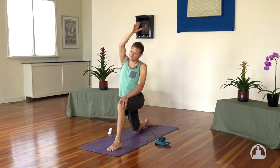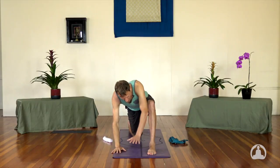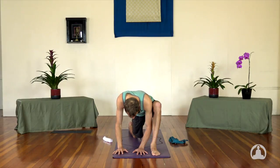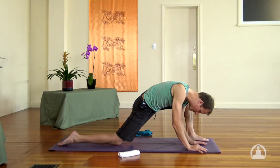Next breath in, come up and place the hands down inside the foot. Again, inch the front foot forward if you'd like to. And then let your hips and your chest and your head drop. Release into this one. Relax your legs, your face, your arms.